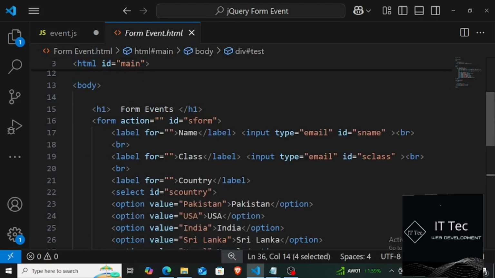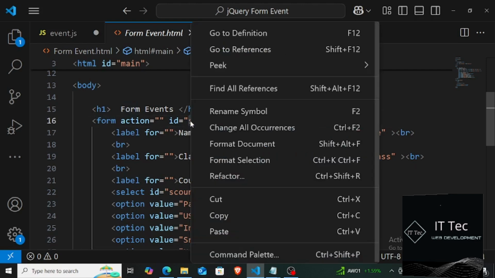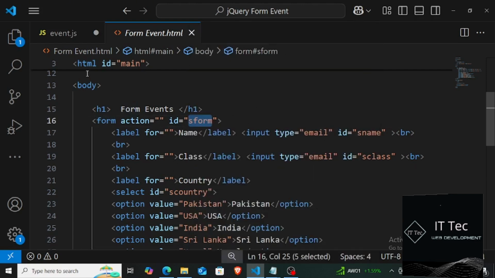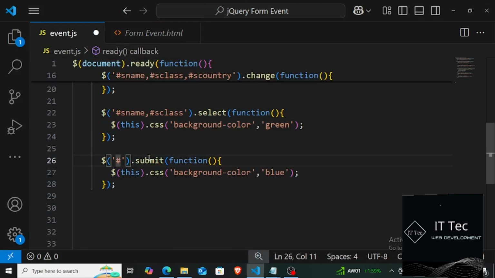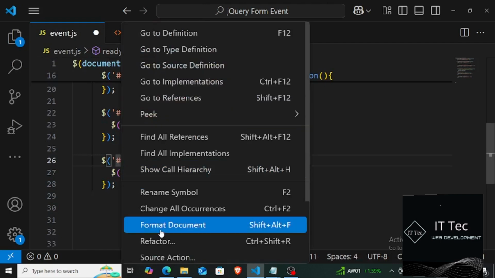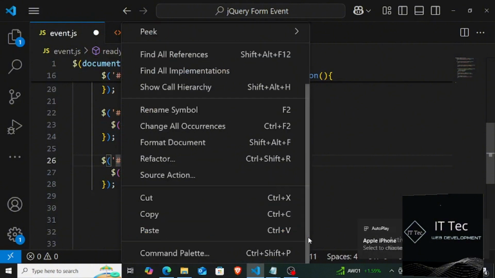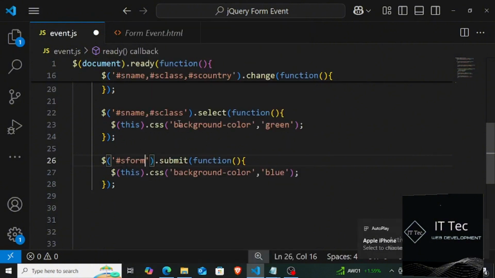So see, for this, I inspect here first and open the console. See here, first I fill in the name. See, I filled in the name. I put class 3 here. Now, after that, I select the country from here. And after that, I click on submit. See, as I am clicking on the submit button, the page is refreshing. The message is displayed once, and then that message is removed. Why is this happening? Because the page is refreshed.